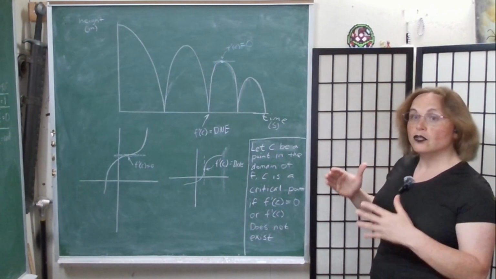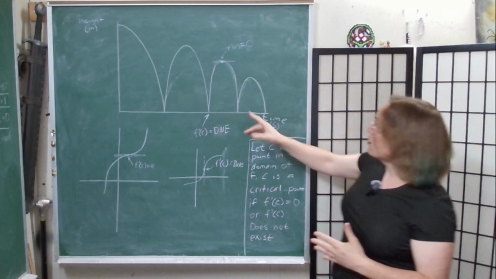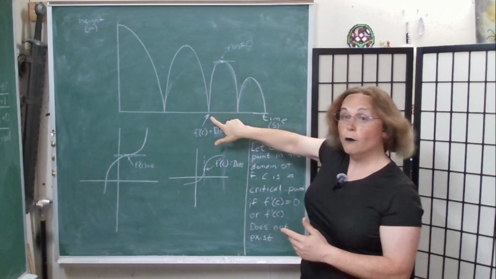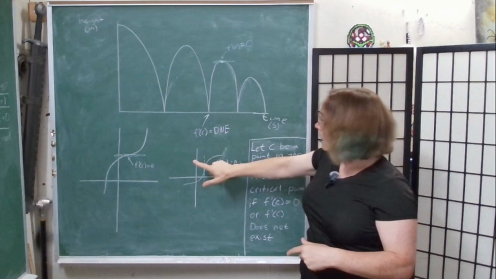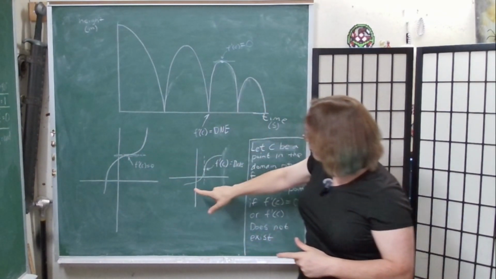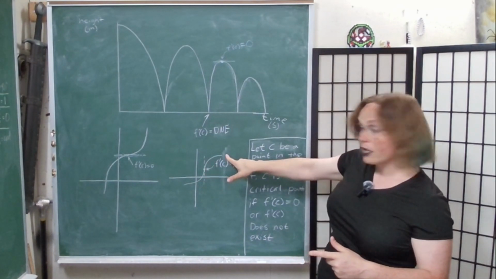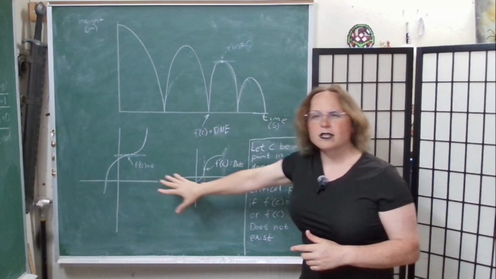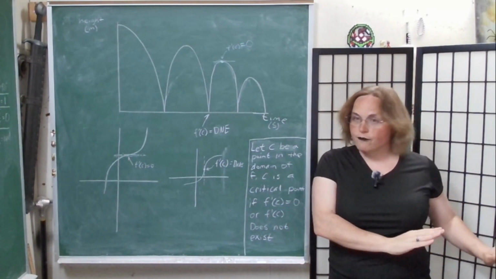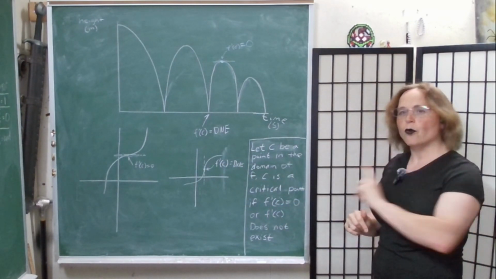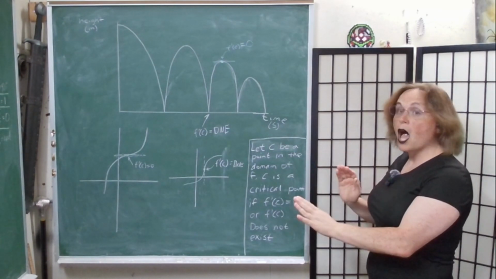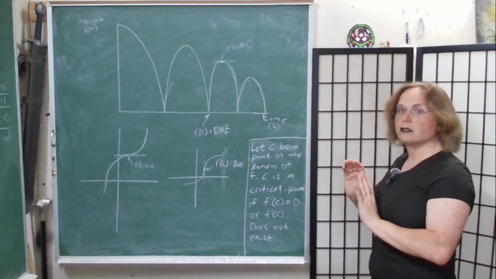Because if you notice, look at our graphs. It's either where we're going from increasing to decreasing, or we're making a sudden change, or where we're going from concave down to concave up, or concave up to concave down. And we're going to examine this concept of concavity and saddle points more in a future video. But just know that we're going to be coming back to this idea of critical points and critical values when they're not maximums and minimums later.